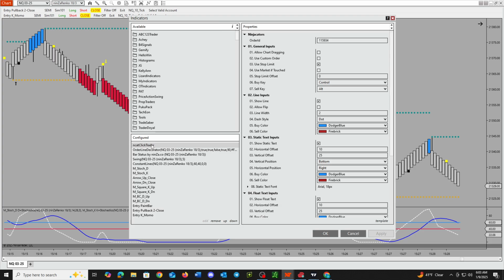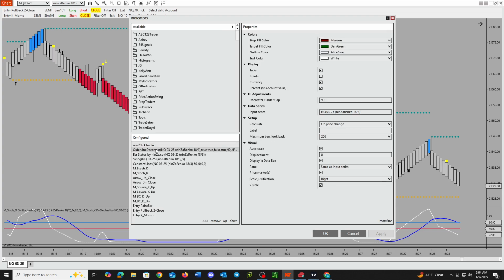All right, so you don't need the in-cat click trader. This is just a manual entry module that I got several years ago, really cheap, and I just keep it on here in case I have manual trades that I'm going to implement. But if you're good, you can put trades on just as quick as I can on the chart. I practiced after I bought this, and I said, well, I'm just as fast without the click trader as I am with it. But anyway, I paid for it, so I use it.